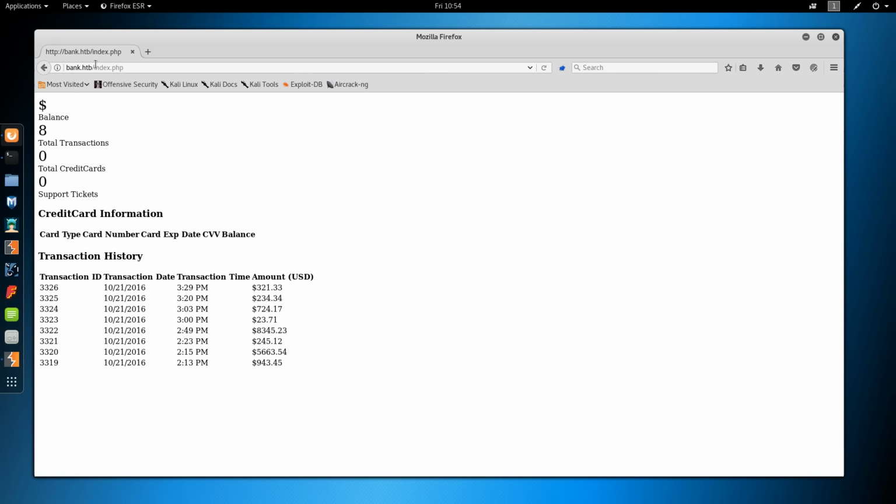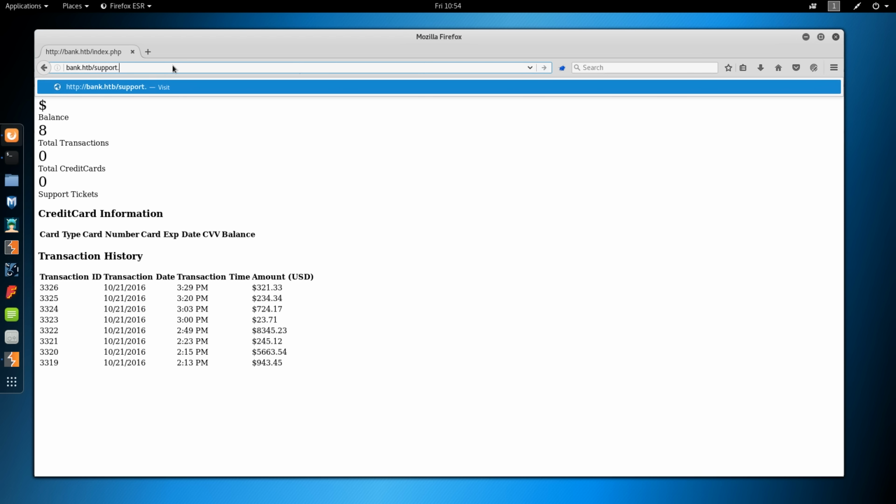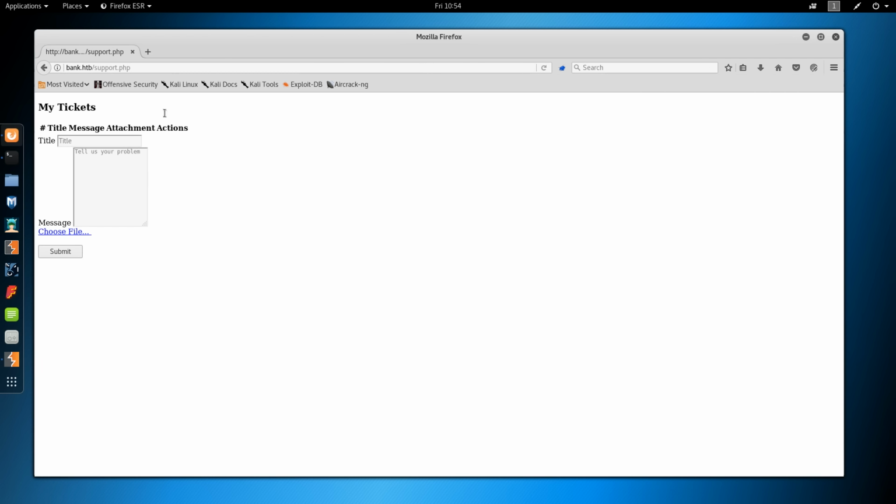And now let's just go to index.php and see if it redirects us. It does not. So now we can also do support.php and get to this page. So that is the unintended way to get to support.php. Once you do this, this is how you upload a shell. We'll be doing that shortly, but I want to show you the intended way next.